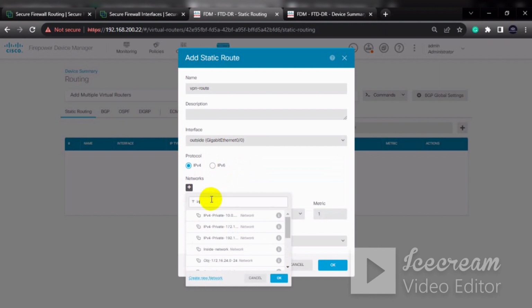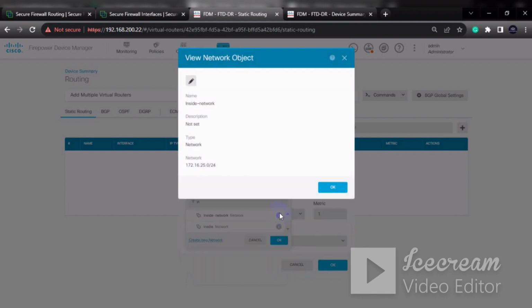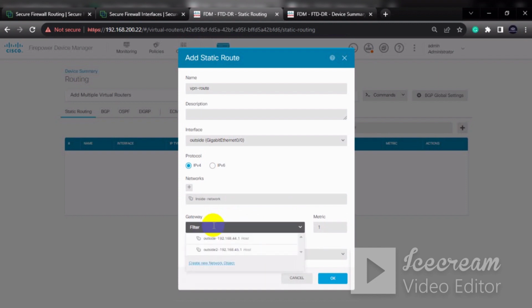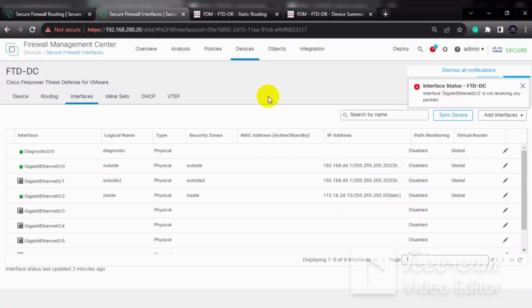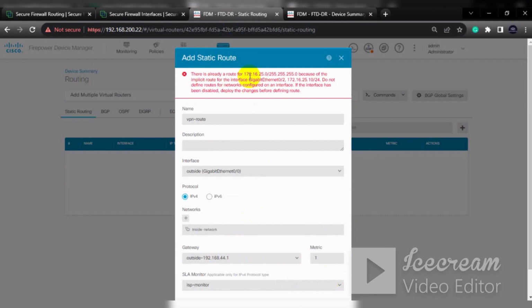Right here, I select the inside interface. Yeah, you can see, and then the gateway. You need to select the gateway for routing, and then yes, you can attach the SLA monitor that we just created to the static route. Okay, maybe something is wrong. Let's check.